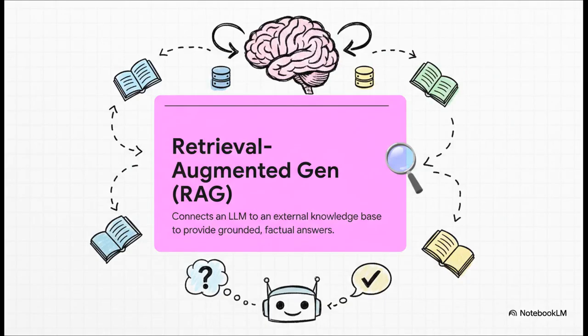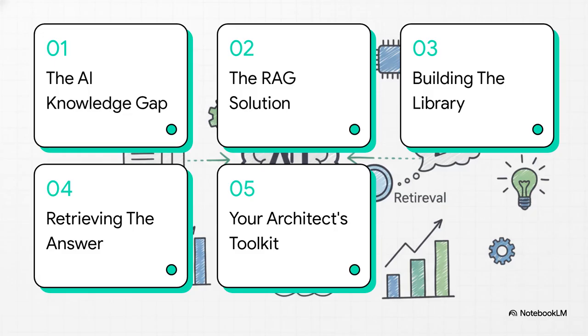Well, the solution is this really elegant pattern called RAG. The best way to think about it is like you're building a specialized external brain for your AI. So instead of just relying on its generic pre-trained memory, the AI can now go and query this custom knowledge base, your knowledge base, to find the actual facts it needs before it even starts to generate an answer. That's the key.